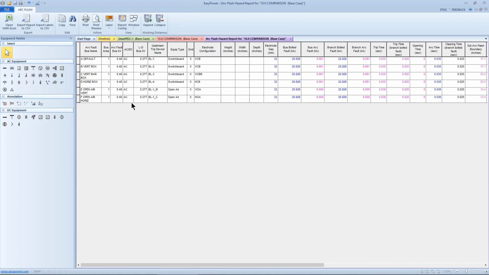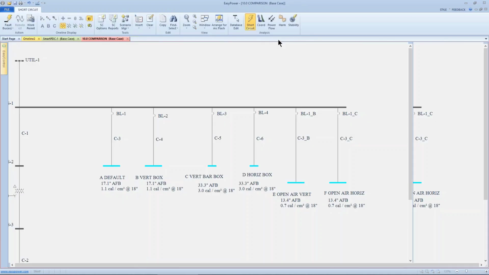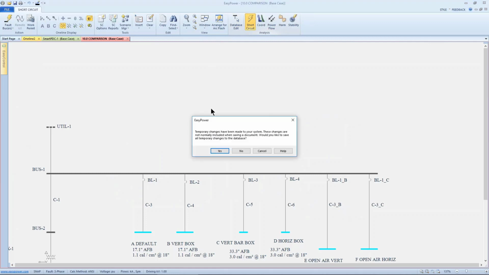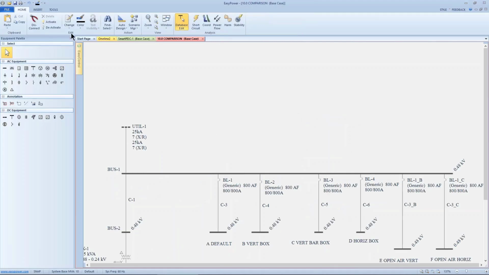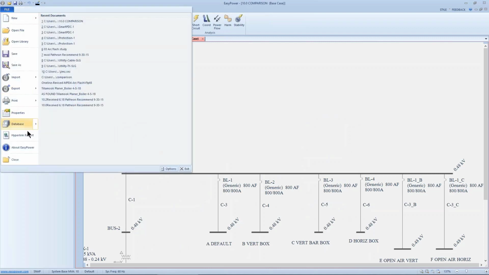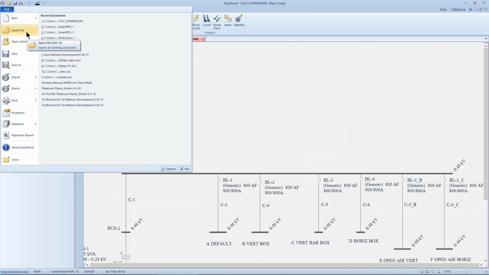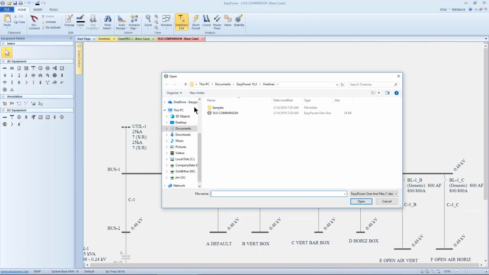All right, one other thing I was going to touch on. Let's close out some of this and go back to my one line. I did want to pull up an example that's included in everyone's installation, and it's another place to play or make comparisons to see what the differences are.